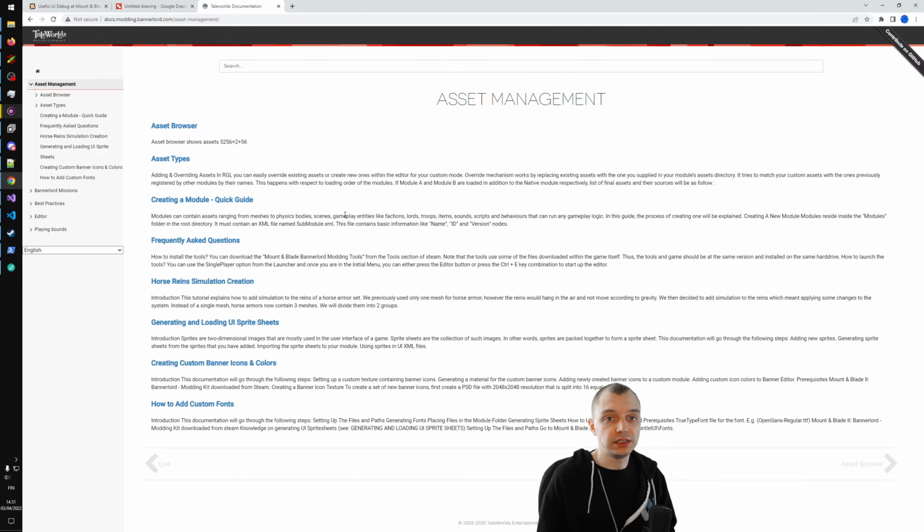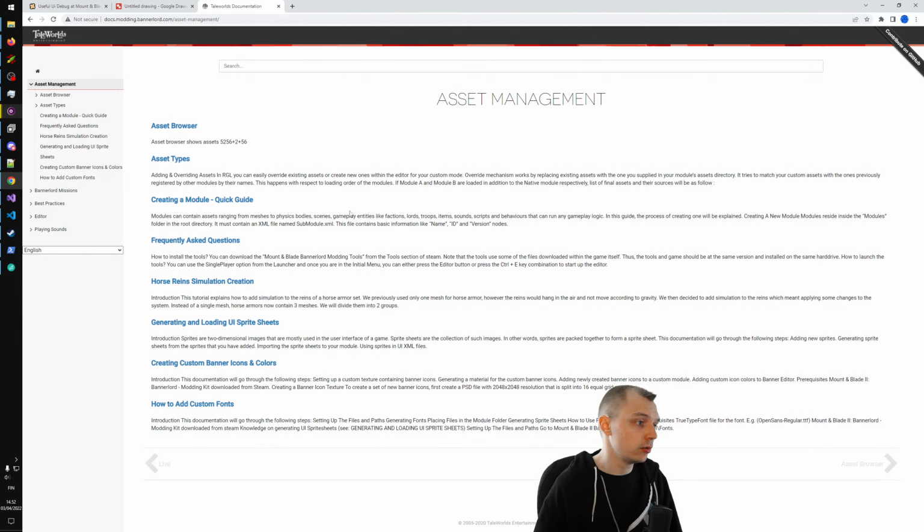So hello everyone, and welcome to episode 11 of the Artisan Workshop modding series. In this episode, we will try to load a UI sprite into the UI we created for the combat in the previous episode.